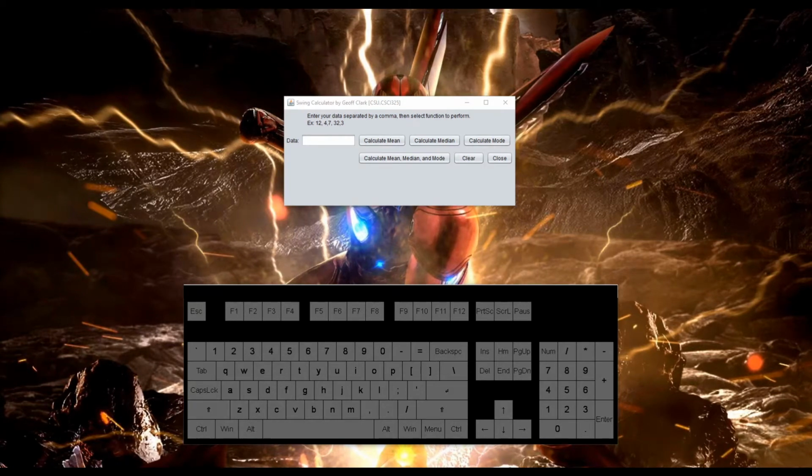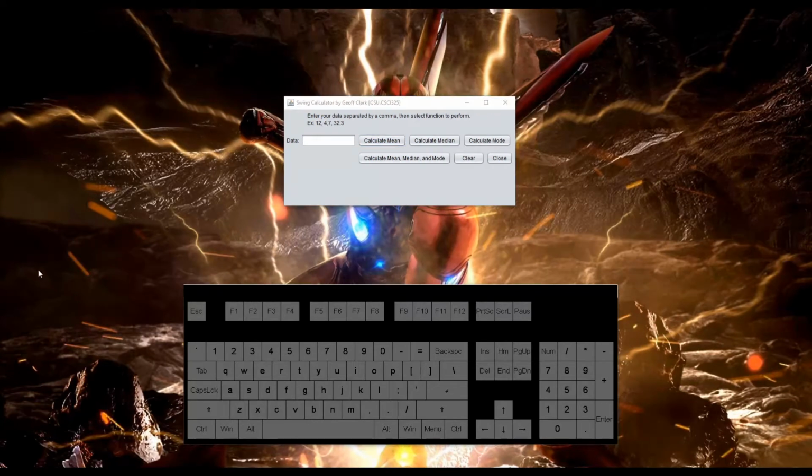I also added some checks for comma validation that I'll demonstrate now. If you have a comma by itself, and you click any of the buttons, you'll get this error message. Note that the clear button did clear out everything. If you have a number, and let's say we put 3 commas in and 5, you'll get an error message that tells you to check the amount of commas that are in the input box.